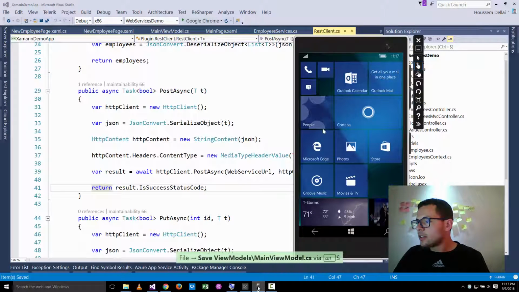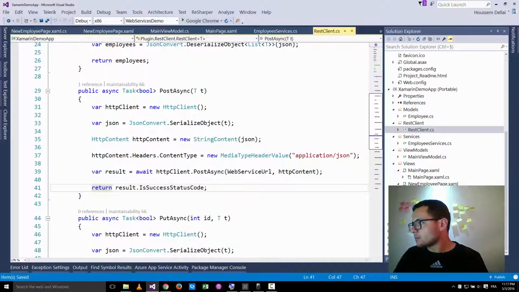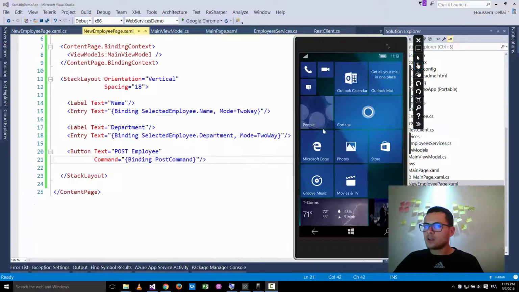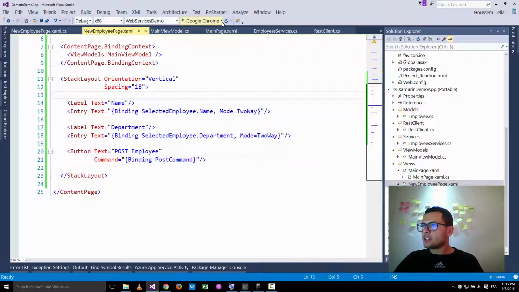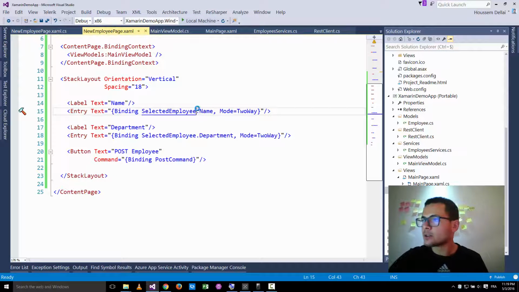So now we have created a view, a page that will send data from your application to your web services. So let's go and try that out for our Windows 8.1 application. Let's run this one.